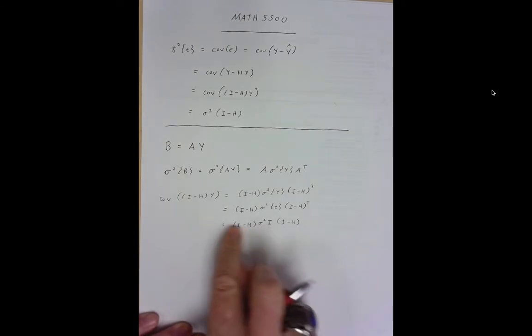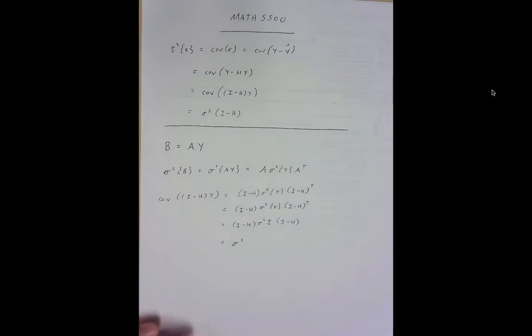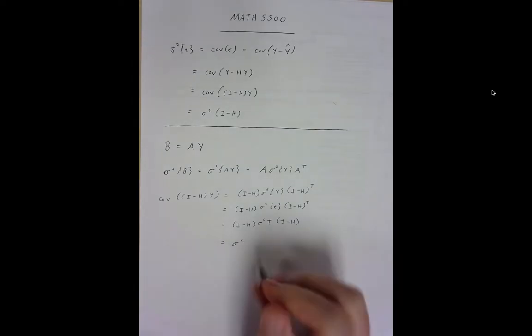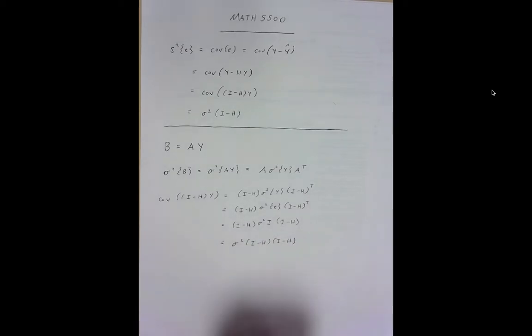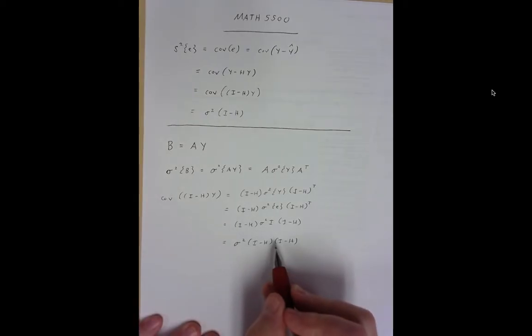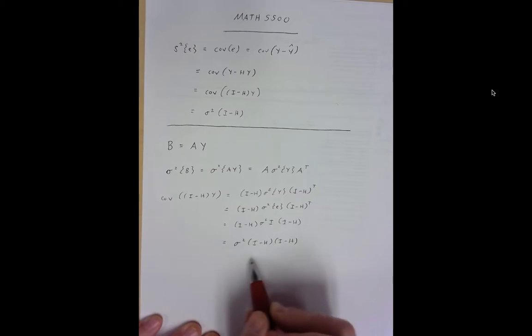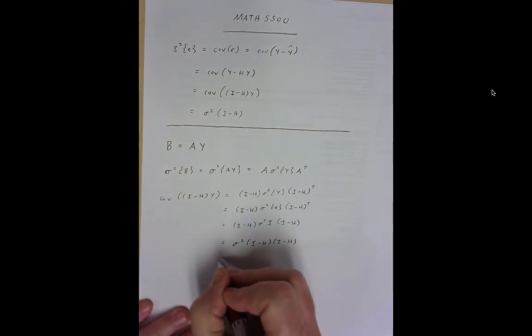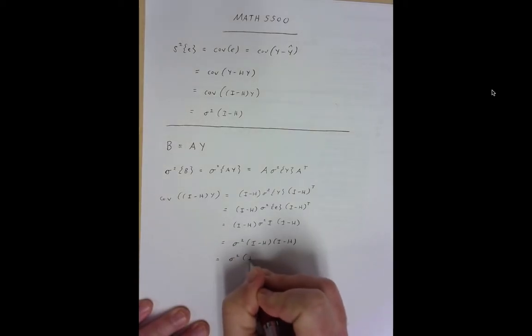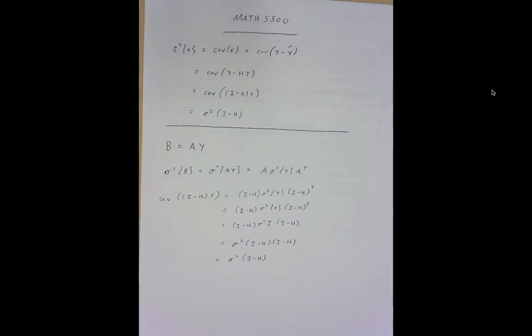So we can think about this as bringing the scalar out if we want, sigma squared. So all we have there is the identity matrix, so it should be pretty clear that this can be rewritten as the mean square error times I minus H times I minus H. And probably one step, the I should be between here, and then because this is the identity matrix, it's just going to give us this. So I did actually skip a place there. And guys, this turns out to just be the mean square error times I minus H. And the reason it is I minus H turns out to have a property.